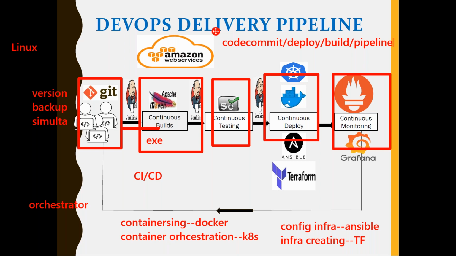Today we are hearing AWS and Azure more. Maybe tomorrow some other cloud may emerge in the market. We never know, so we should be ready to work on any cloud. Like in AWS you have EKS, Elastic Kubernetes Service. In Azure, there is a similar service called AKS. You work similarly. The terminology may be different, the UI may be different. With a little effort, you can easily switch over. That is what companies are looking for. So you may learn Azure or AWS, it doesn't make any difference.